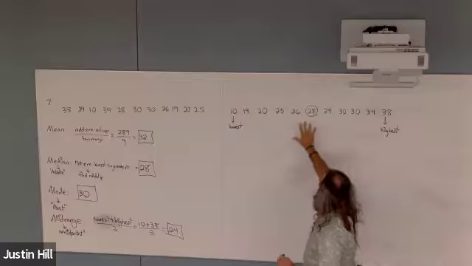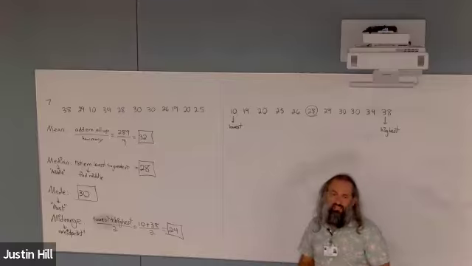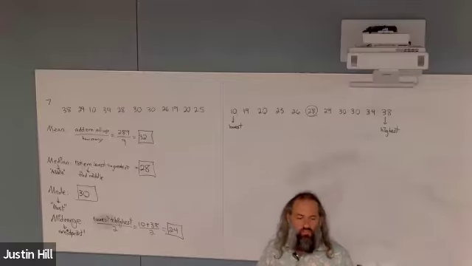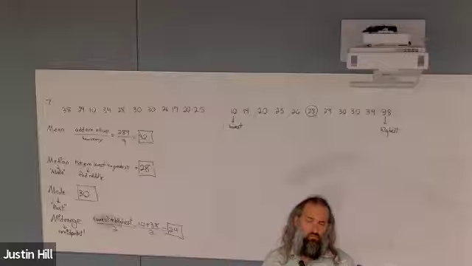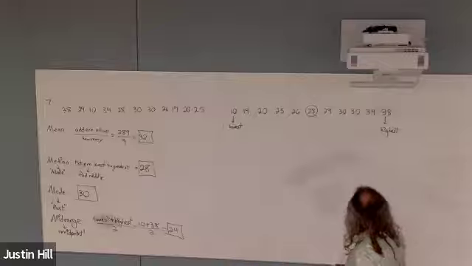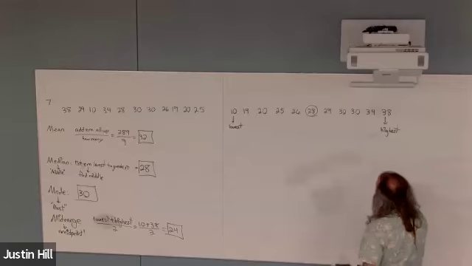So I need to get a visualization of this data. The first thing you've got to decide is what type of visualization you are going to use. Is it going to be a frequency histogram? Is it going to be a bar chart? Is it going to be a dot plot? Is it going to be a stem and leaf plot? What are we going to do here? That all depends on the data that you're looking at.